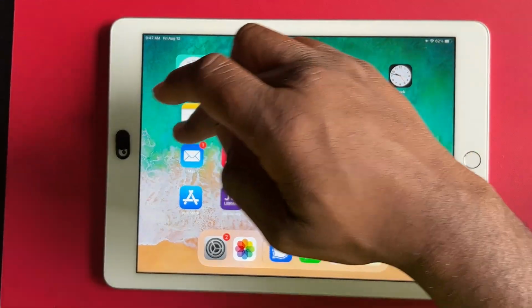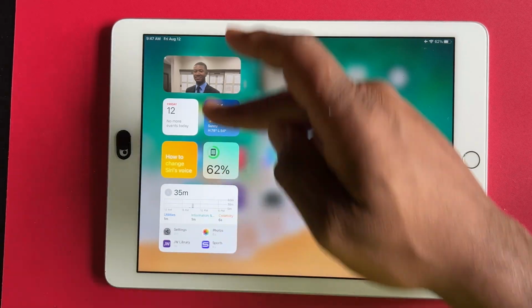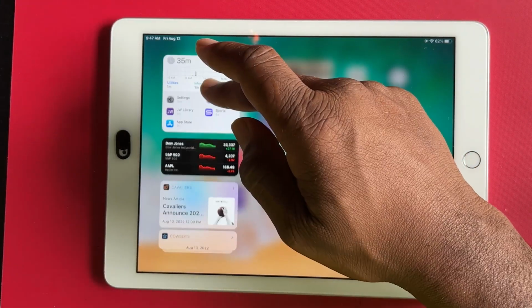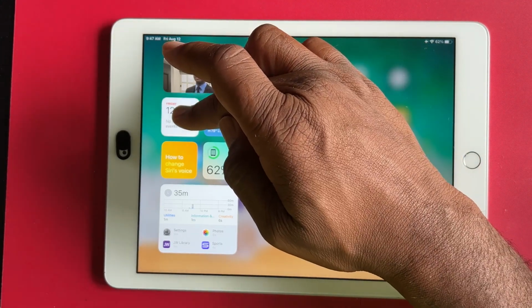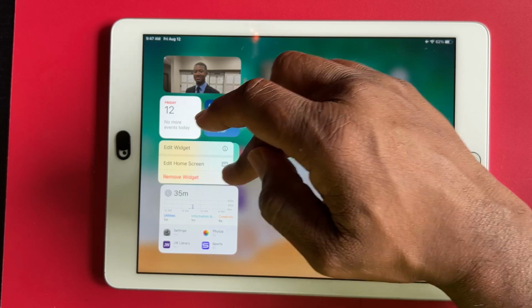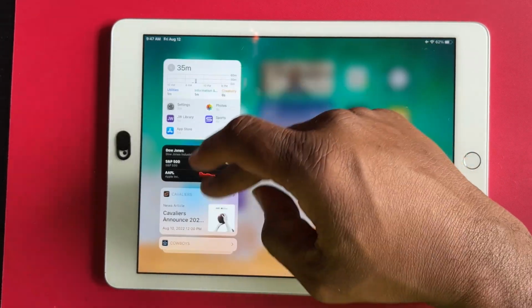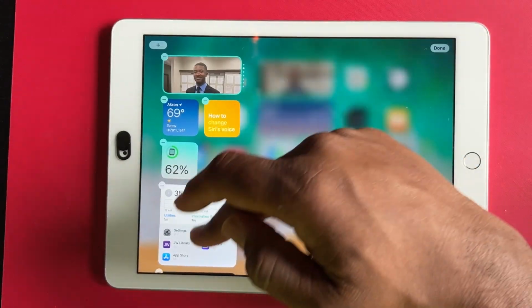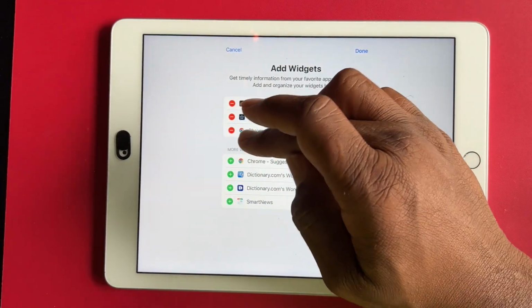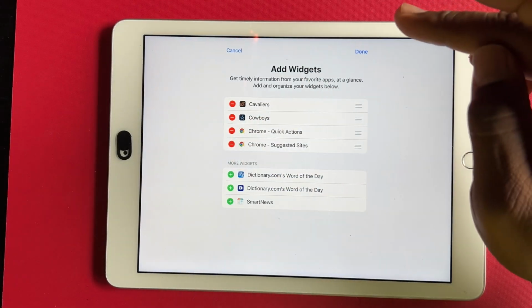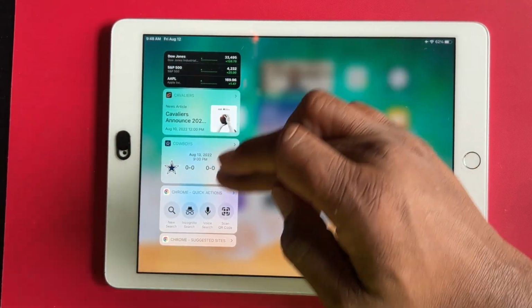Now you also have your favorite widgets that are hidden, but in order to get to your favorite widgets, you drag from the left to the right and you'll notice these are your favorites. Now, you can customize this to your liking. First of all, if you wanted to delete a widget, you tap on it and then you tap remove widget, the minus sign, and it's removed. Now, if you wanted to add a widget, you go down to edit. Then you go to customize. And then you tap the widget that you want to add. And you hit done. Now you see those widgets are added.